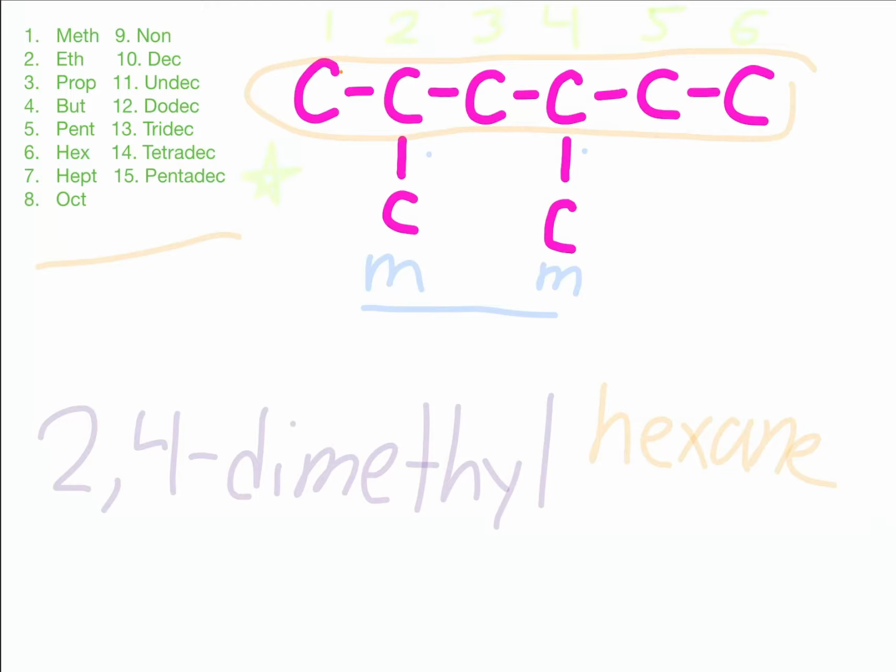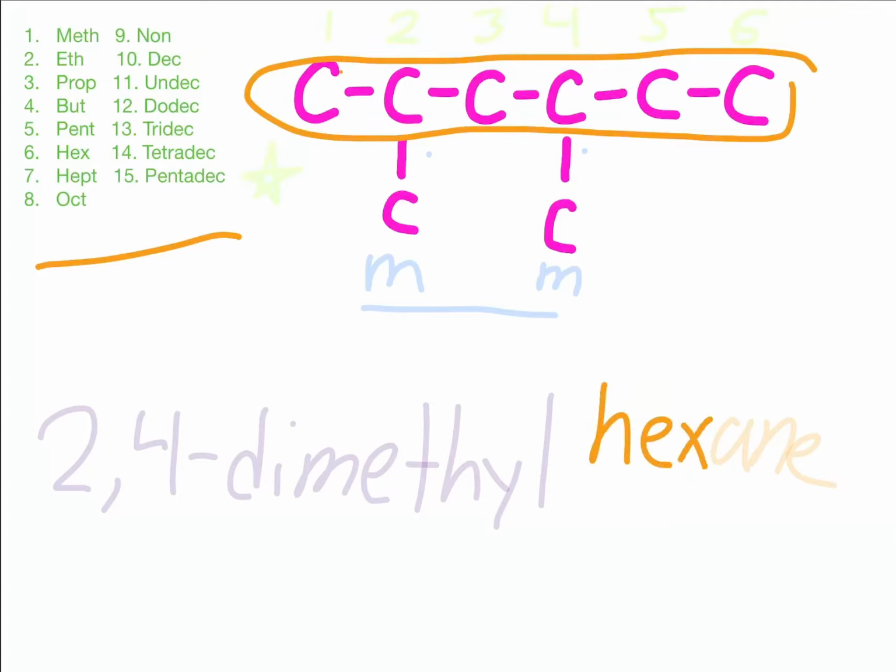So the first step is to find the longest chain of carbon atoms. Choose the base that describes the number in the chain, and then add the ending "ane." While doing this step, I'm going to refer to my lovely chart of prefixes found here. I have found that the largest chain of carbons is here, and that there are 6 of them. So, it is a hexane.